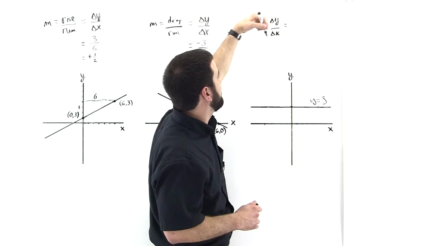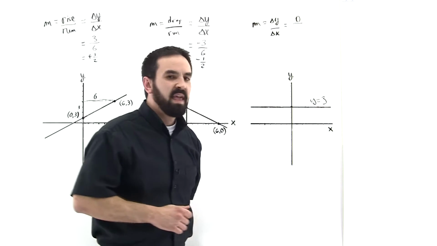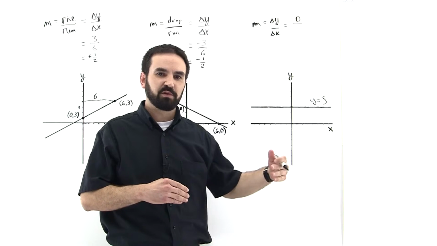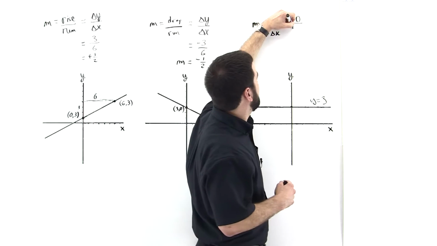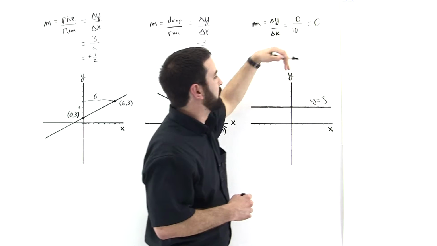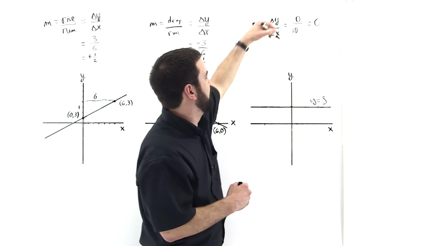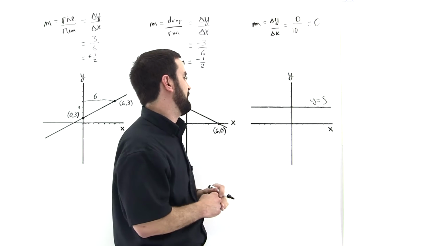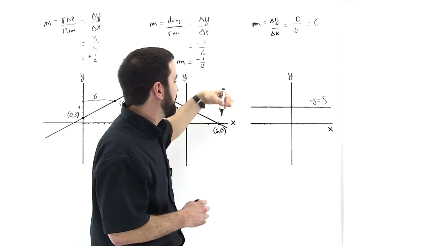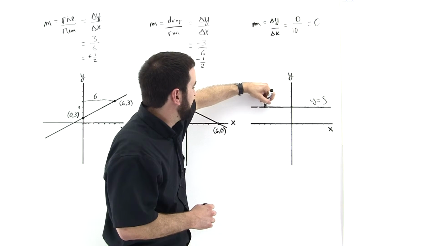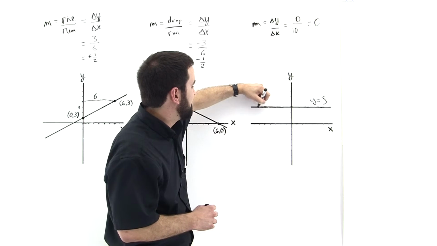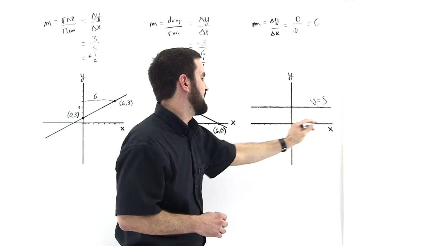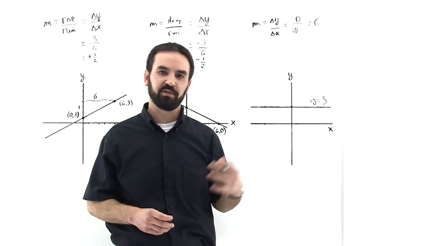And so the change in y is always 0, right? And then x, you could let the change in x be anything. It doesn't matter if you go from x equals 0 to x equals 10. Change in x is 10, put it down here, still 0. You could go from x equals 0 to x equals 5, right? If you put a 5 here, still 0. So the slope is always equal to 0, no matter what your change in x is. And in fact, for any x value, the y value is always equal to 3, right? All these x values have a corresponding y value of 3 for this function.